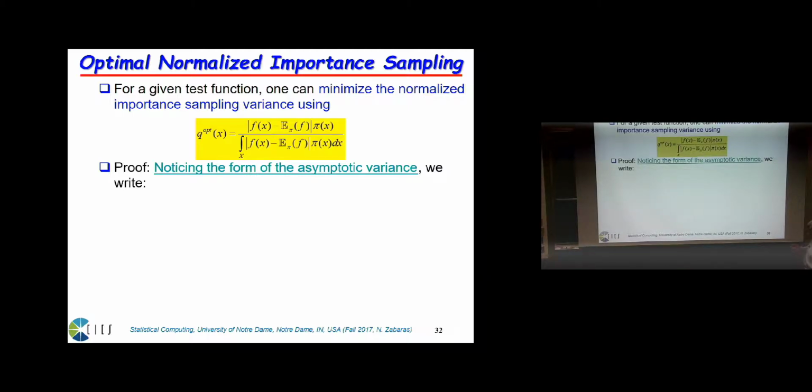Okay? And the proof is basically identical to that given before, so you basically have to start with the asymptotic variance that we derived with the delta method, and try to see which Q minimizes this or makes the left-hand side equal to the right-hand side, and that Q comes to be that nice expression that you see up there.